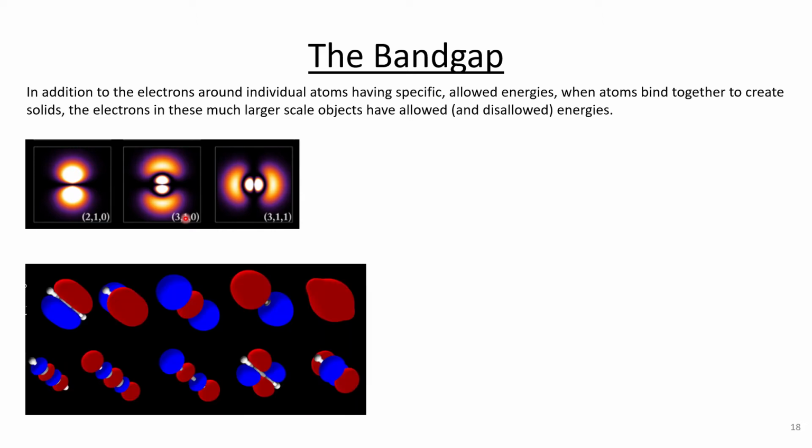Now, if you extend this, this is a nice picture that I found of the molecular orbitals of an acetylene molecule. So you're talking about 2 hydrogens and 2 carbons, all covalently bonded together. And you can apply the quantum mechanical equations, and you can calculate what the molecular orbitals would be. So what the energies and positions of the electrons around the molecule, these 4 bonded atoms together, would look like.